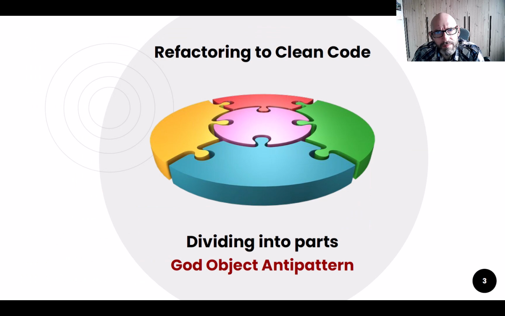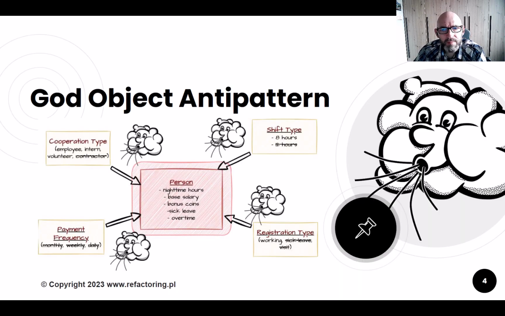In this vlog, we are going to divide a big class into a few smaller ones. So the code will become more and more extendable. We will deal with God-object Antipattern. I hope you remember or you have heard a little about it. It is a class that is growing and growing forever when new requirements are coming.